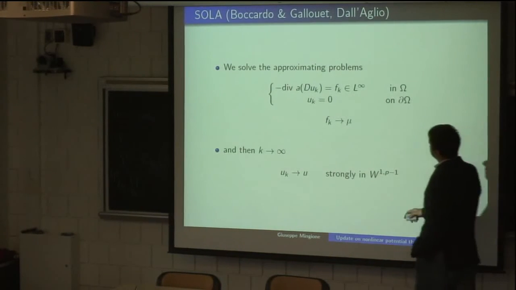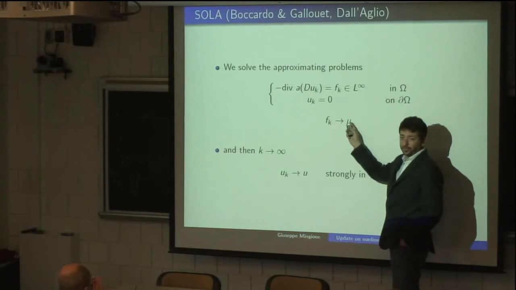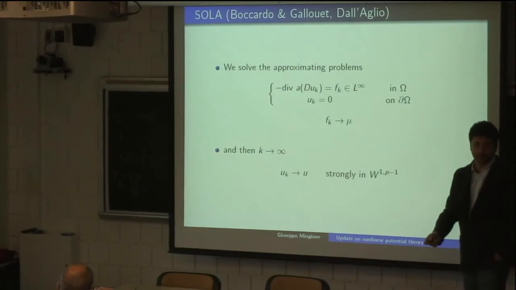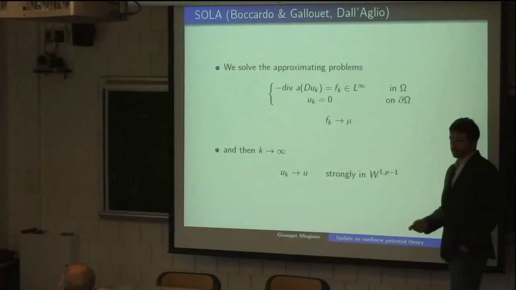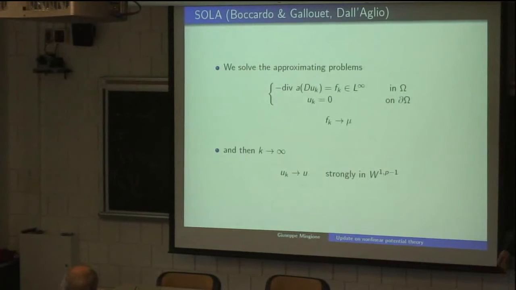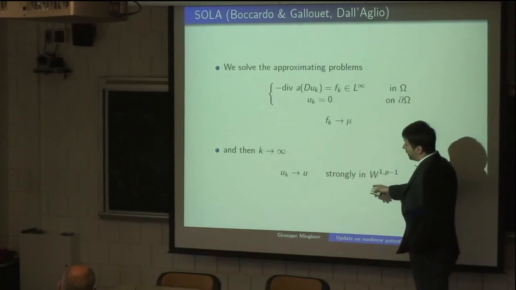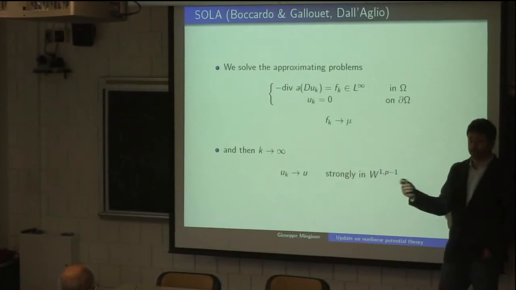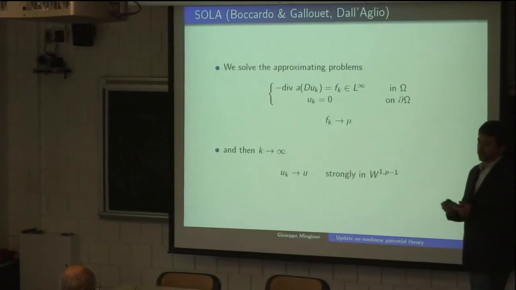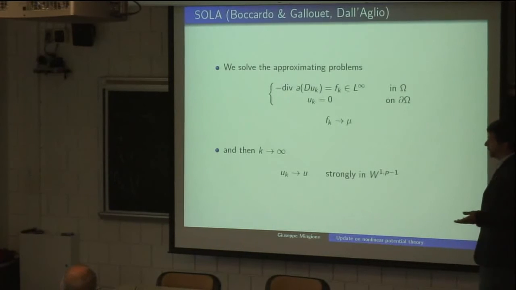This has been done by Boccardo and Gallouët. It's a natural thing to just reduce to smoother problems. You solve them, and then you pass to the limit. Essentially, monotonicity methods going this way, like Galerkin methods, reduce to finite dimensional spaces. That's the same. So the solutions I'm going to talk about are these ones. And they are particular solutions that are not just any distributional solution. These are solutions which are obtained by a limiting procedure. So they are supposed to be better than general distributional solutions. In fact, you can prove better properties.